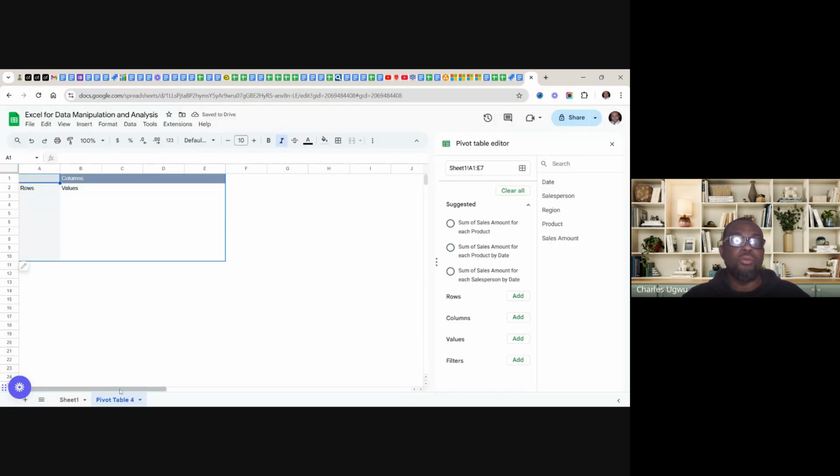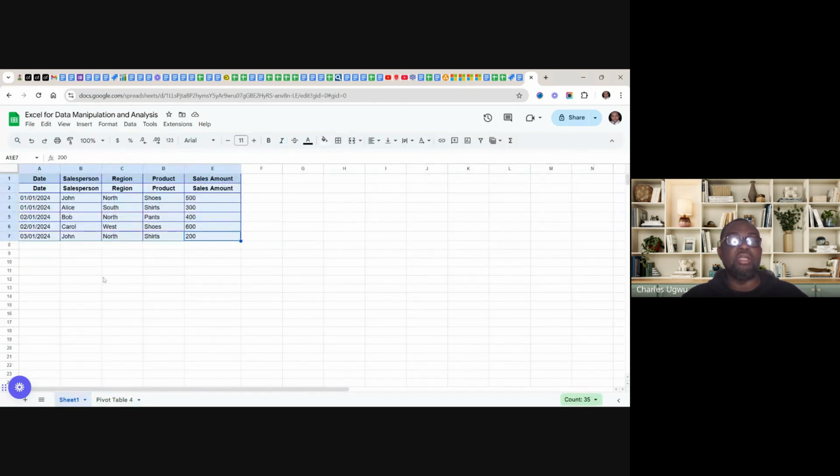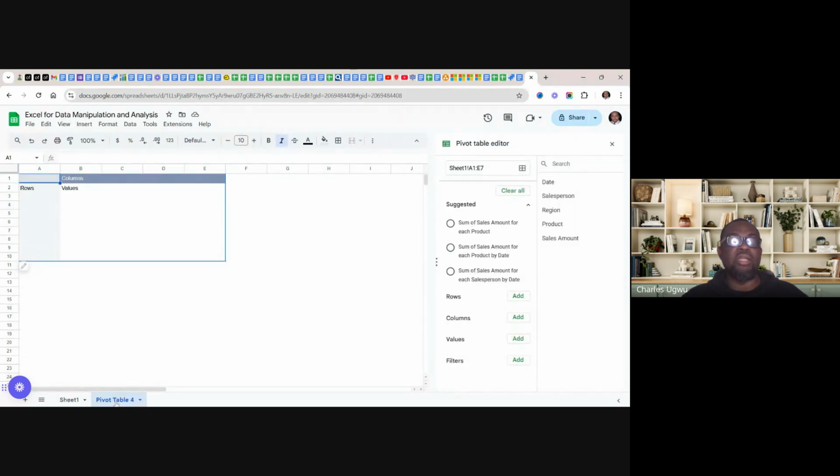So now we have our original sheet here. This is the data we're working with. We can see we have two sheets here we're working on: one is the data set, one is the pivot table. Now we have created a pivot table, but you can see the pivot table is blank.